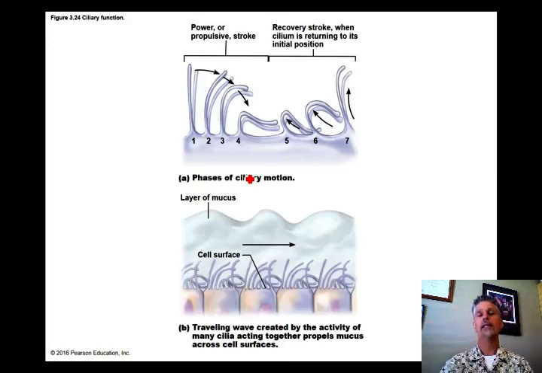So for instance, like in the trachea, we have cilia along those epithelial cells lining it, and they act as a mucus escalator. So those cilia are constantly moving mucus that's secreted up away from the delicate respiratory membranes and up and kind of out. Catches particles and things like that. So cilia and flagella are about movement.